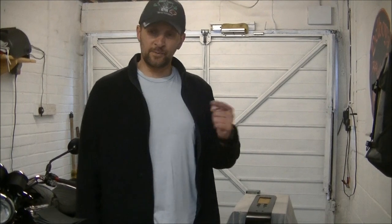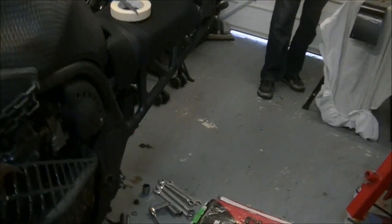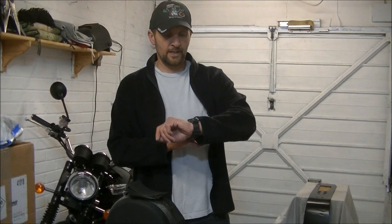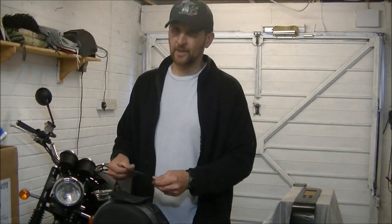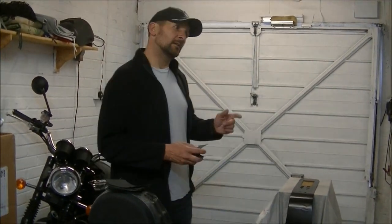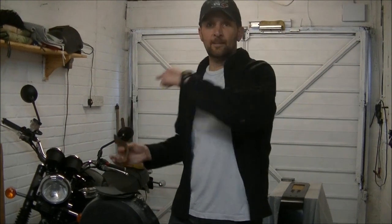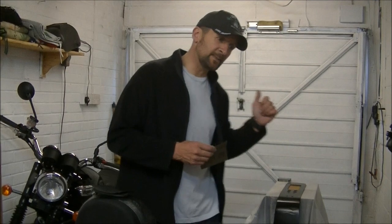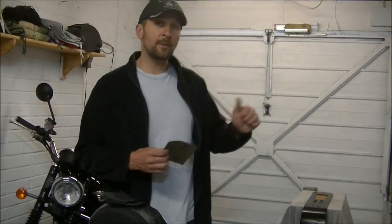Welcome back. This is part 21 of Project Bash Play. We've started the Bandit — the Bandit O Doom is there with all its back end ripped out, ready to put the small swing arm back in. It's Friday night, 7:30, just got home from work. We've got a long day tomorrow, so we're playing on Sunday. Just want to get down to West Bay for a little ride. In the meantime, I want to get the Bash Plate finished because Penny's now got the Scrambler and we're going to the Ace Caff Triumph Meet the following Sunday. So this Bash Plate needs to be finished. The next two videos are going to be Bash Plate — the first one is showing you what on earth happened.